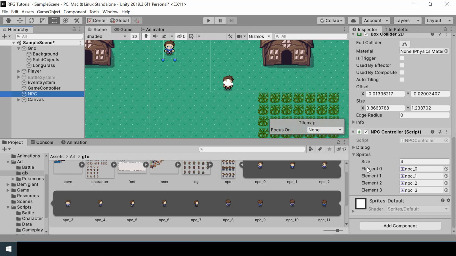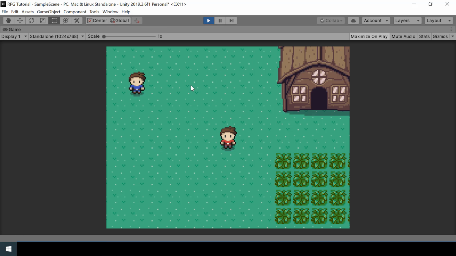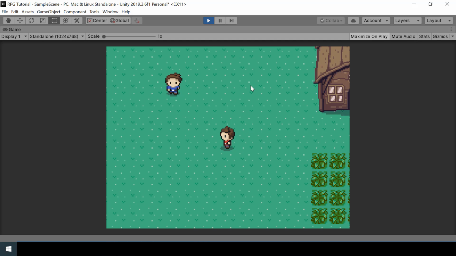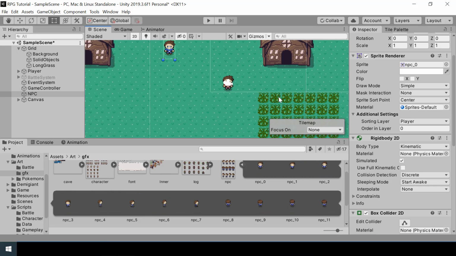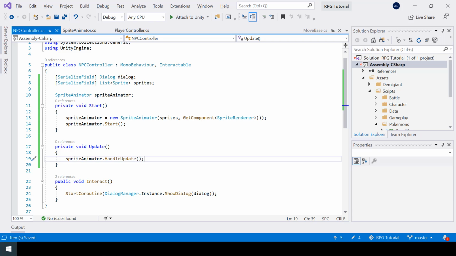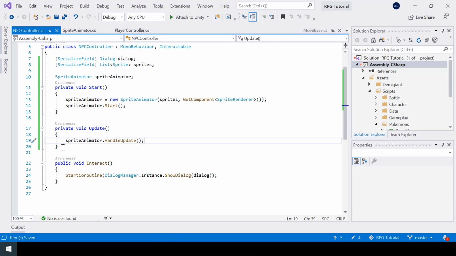Okay, so now if we play the game, the NPC should be animated using these sprites. So let's test that. Alright, so you can see that the NPC is being animated, which means our SpriteAnimator class is working correctly. So let me just remove all the changes that I made to the NPC controller class.